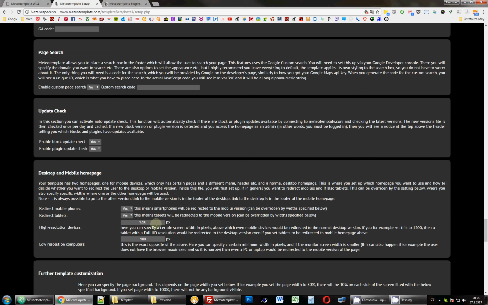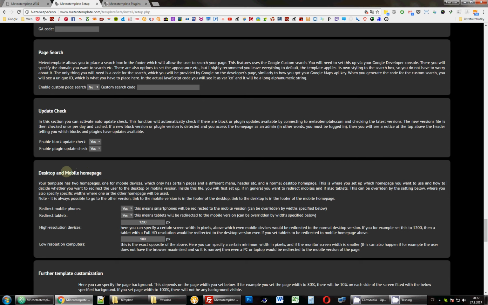And here you specify the dimensions of the screen that will be regarded as a desktop or as a mobile phone. Because the thing to note is that the high-end mobile phones will probably be quite okay with displaying the desktop version. And I want to also say that the mobile version is not a full replacement of the desktop. It does not contain all the pages. It does not contain the plugins. It contains the main pages, the ones with your current conditions, some basic statistics, but it's optimized for small screens. And so this should not really be called a mobile homepage. This should be called a small screen homepage.